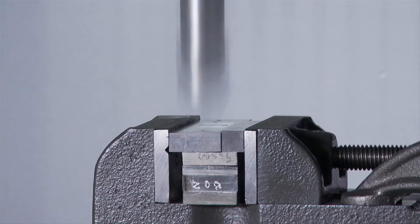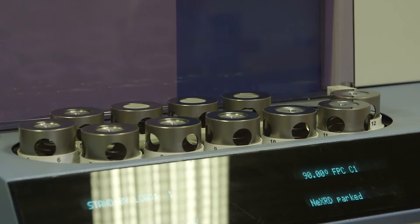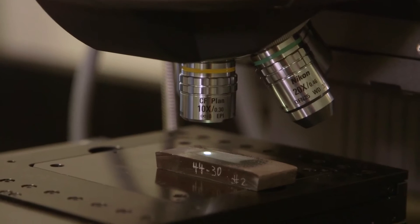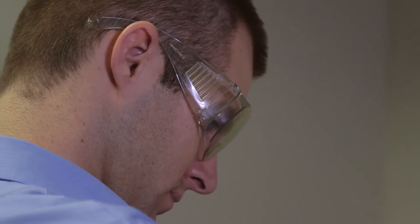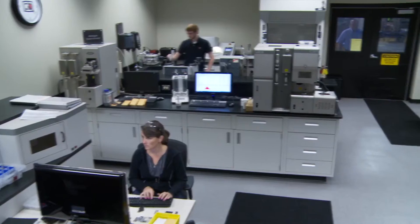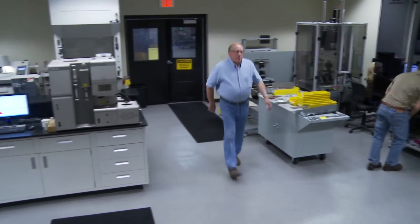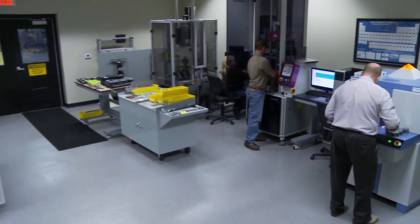The Fisher Barton Technology Center is the evolution of over 40 years of materials experience and a commitment to innovation. This multi-million dollar facility brings together the technology and talent to improve products, enhance processes, and develop breakthrough patents. It's an investment in the future that's very unique and offers Fisher Barton Group customers state-of-the-art capabilities they won't find anywhere else.